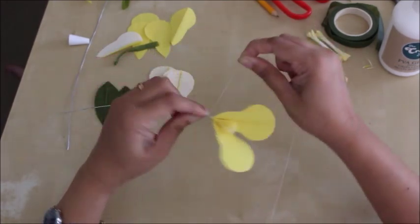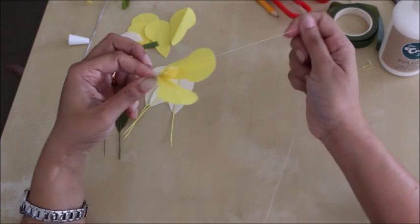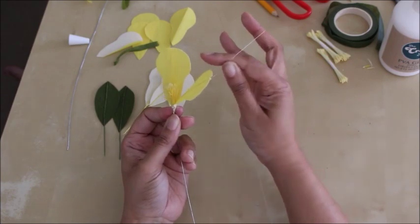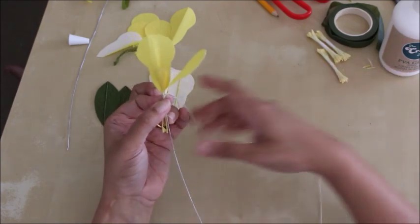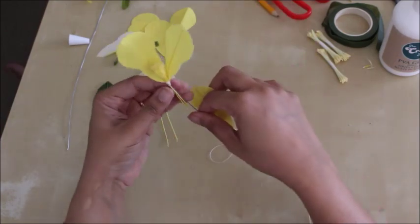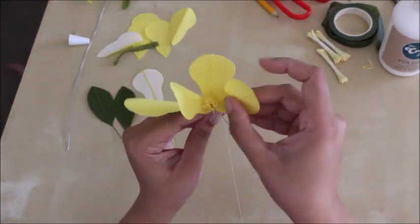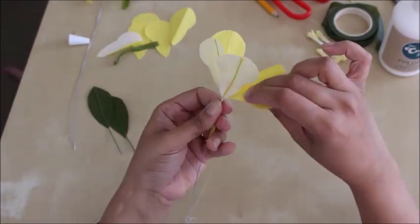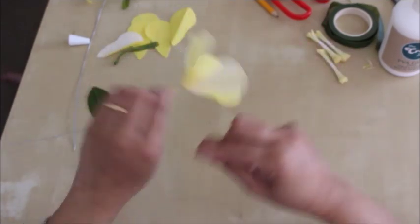We're going to loop the thread around a few times. Then there's that knot. Oops. Okay, let's look at how we get that knot together again. Okay, you wrap the thread around your fingers, you turn your wrist around, the loop around the petals, and pull. On to the next one, maintaining the same height. We're going to tie that nice and secure.